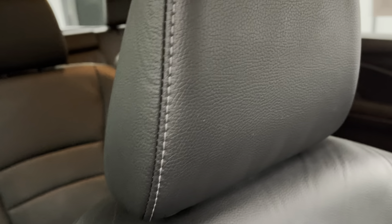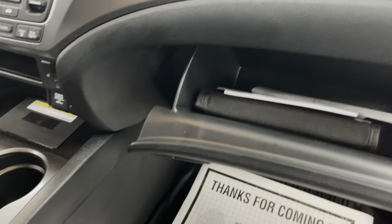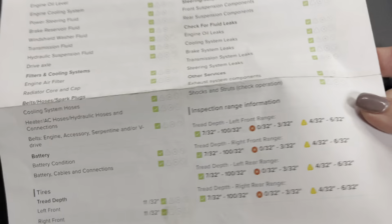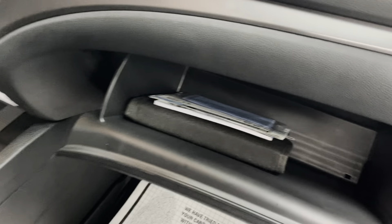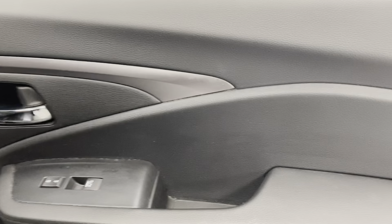Looking in here, you can see you do have the black leather interior — some of it has a light ivory colored stitching which gives it a pop of color. You're going to have powered seats on both the passenger and driver's side. Looking in the glove compartment, the exact tread depths are 11/32nds the entire way around, and brake pads are at 13/32nds — so plenty of life left on everything. You also have your owner's manual in there.